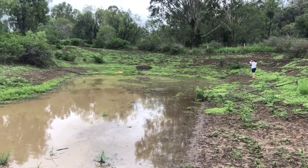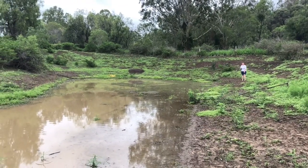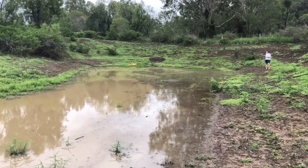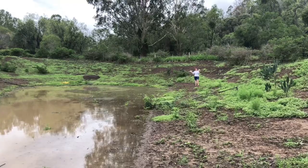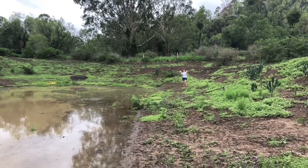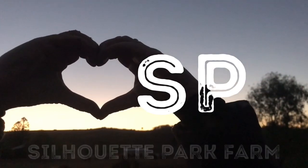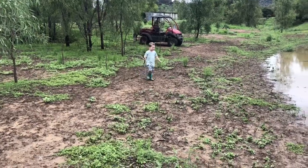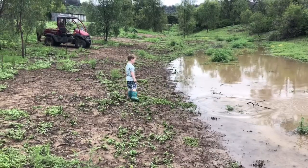It's very exciting. You can see Netty up there getting a couple of photos — you can see how high the dam wall is with Netty standing there, gives you a bit of perspective. We've actually got quite a bit of water there at the moment. Hopefully we get more rain. You know she's excited when she does the jazz hands. What are you doing, Archer — you want to throw stuff in the dam? Yay, big splash!